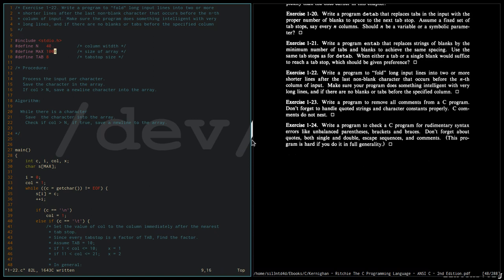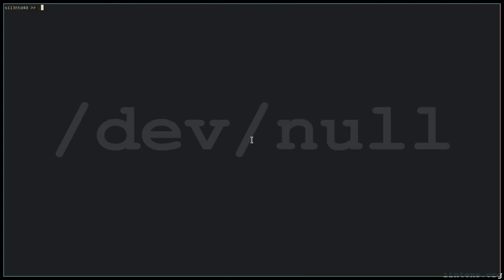So let's reduce this max to, let's say, 20, to check. We should be getting the same output as before.